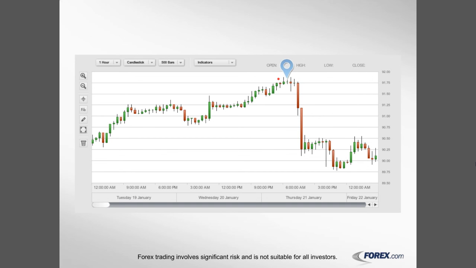So again, here we have that resistance, and within that resistance, notice what we have. We have some nice doji candlesticks forming. So we've had about 3 days worth of upward movement. Now we have a couple candlesticks, those doji candlesticks. So again, that's showing some indecision in the market between the buyers and sellers, and it's showing that there's a possible reversal about to happen.